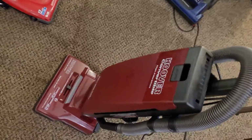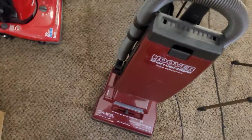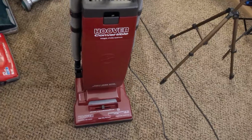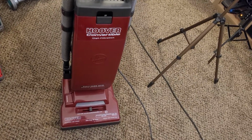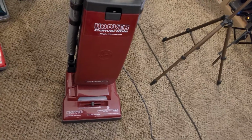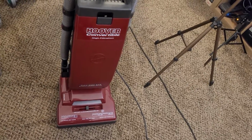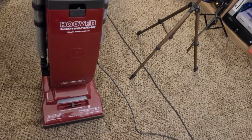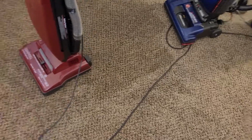So this one is absolutely beautiful, and this one, as pretty as it is, I will likely end up selling it. It's in beautiful condition, and since this is the nicest Elite, it's the one I'll ask the most for. But this one will probably get listed soon on eBay. And I also have a couple other Elites I'm selling, like the Dimension Supreme and the Power Max 2. So look out for those as well.